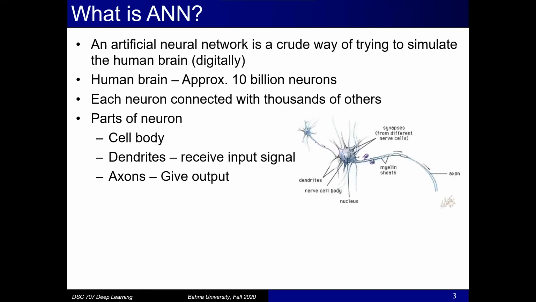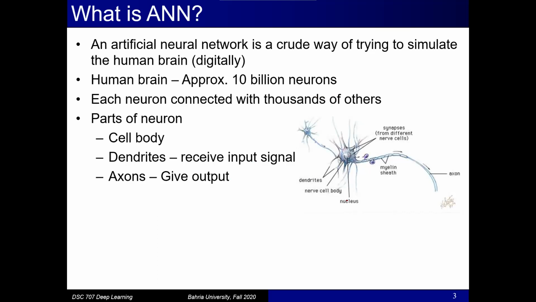Okay, so basically if we try and explain what is a neural network, right? The simplest or a crude way of defining an ANN is that it is a computer program which is trying to simulate the human brain, right? This is the simplest and the most crude way of telling what an ANN is, right? And if we go deeper into the details, you must be knowing that the human nervous system comprises billions of neurons which are connected with other neurons, right?